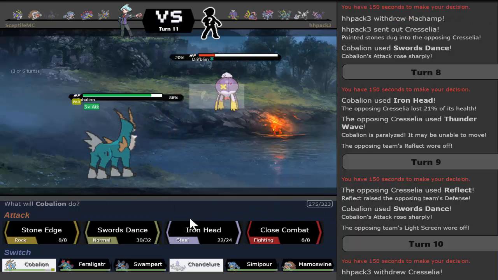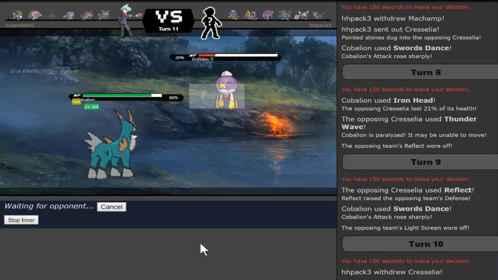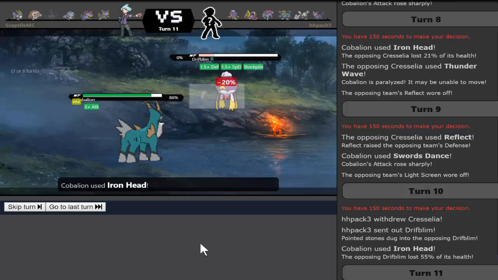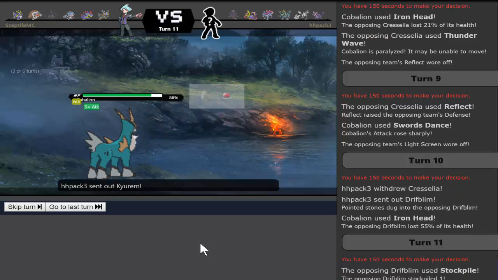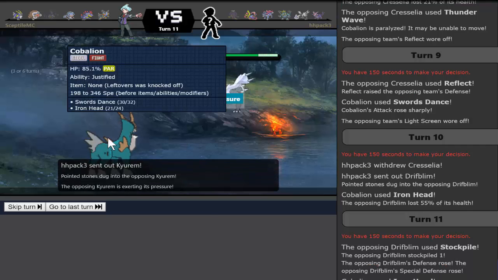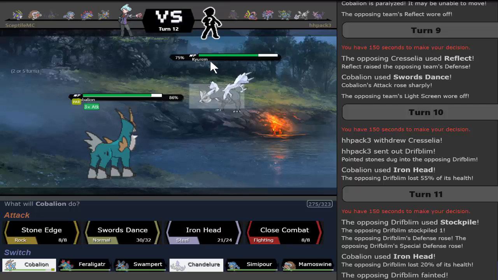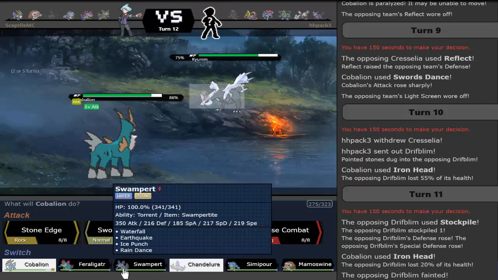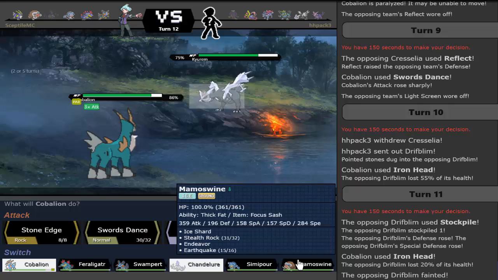Doesn't take out the Drifblim, really? Oh, die, you Drifblim, die! Stockpile. Die. Thank you. So the Drifblim goes down. The Reflect is here to stay, but the Drifblim goes down. Gonna go into Kyurem. Why Kyurem? What clever move do you have for me? Earth Power will kill me, right? It most definitely will kill me, because you're Life Orbed. I think you're Life Orbed at least.